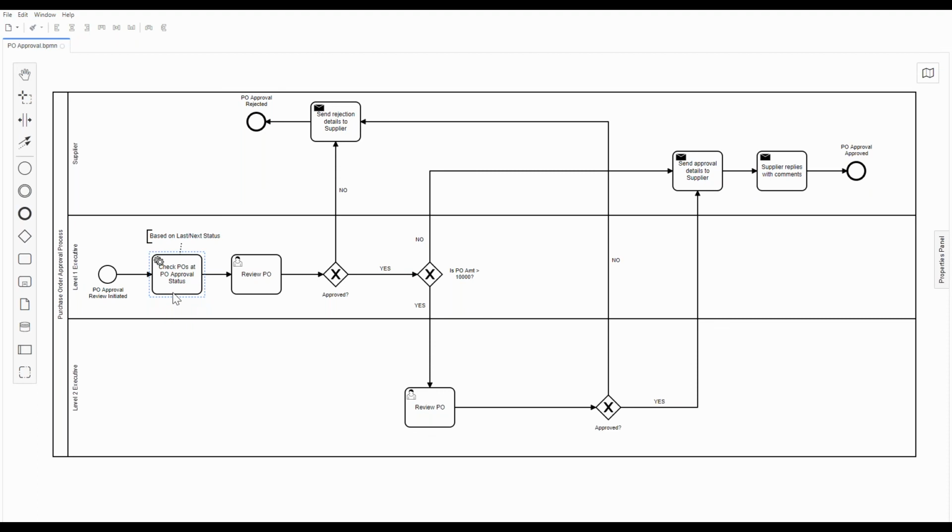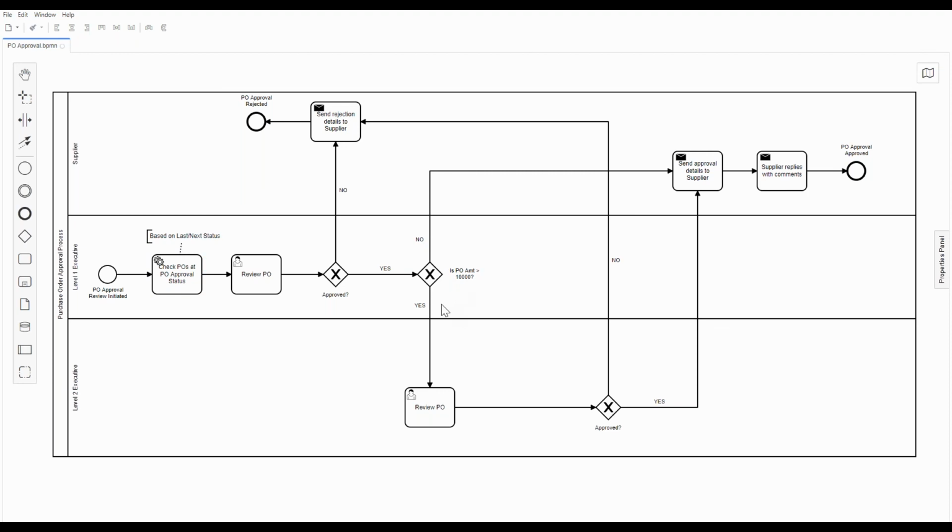So it all starts with someone initiating the PO approval based on, or we could bring in, based on last status, next status of the orders, and then there's a human actor that is involved for the review process, and then there are some decision making points based on that, whether we need to send it to another executive or not. And this is just sequential, but definitely we can have parallel approvals where the review can happen parallelly by these two swim lanes, and we can then all collate together, and then if both approve, then only send it to the supplier, or either one approves, then send it to the supplier based on how your business process is. All of this can be configured.